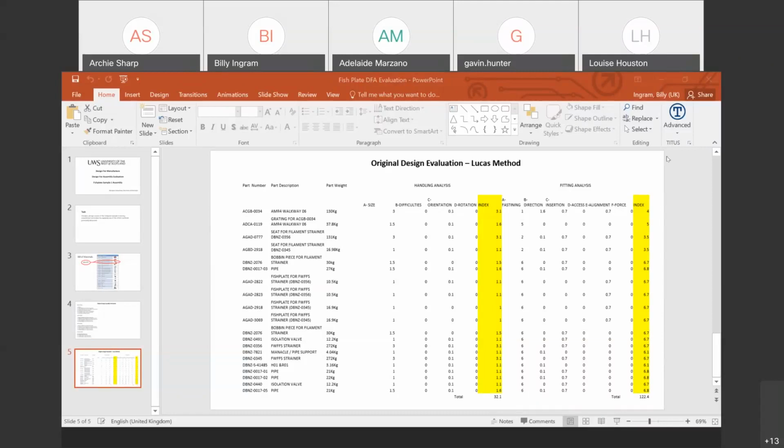And probably the other thing that hasn't previously been mentioned is on the valves, the actuator position relative to the valve.